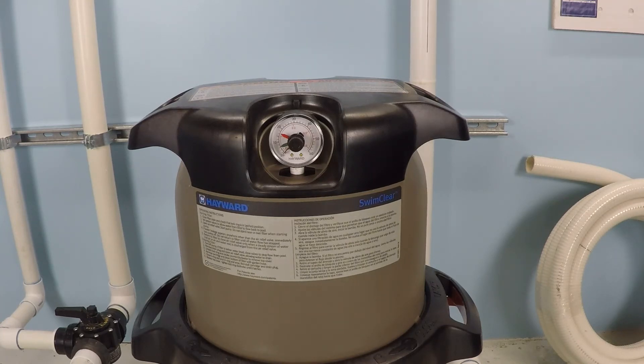But what you need to remember is that you would know to do that when the system pressure has increased approximately 7 to 10 PSI more than your clean operational pressure. One thing to remember — this is very important — the maximum operational pressure that you should ever have for any swimming pool system is 30 PSI. So if your clean operational pressure is 25 PSI, like some swimming pool systems could be, you can't allow your system to go up another 10 PSI past that, because that would put you into the 35 range, and that is definitely too high. If you ever note your swimming pool system higher than 30 PSI, you should immediately turn off the pump and investigate that further.